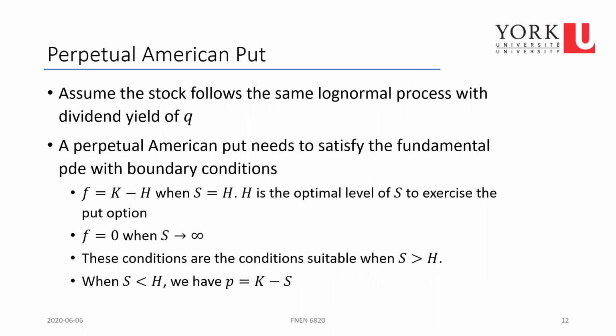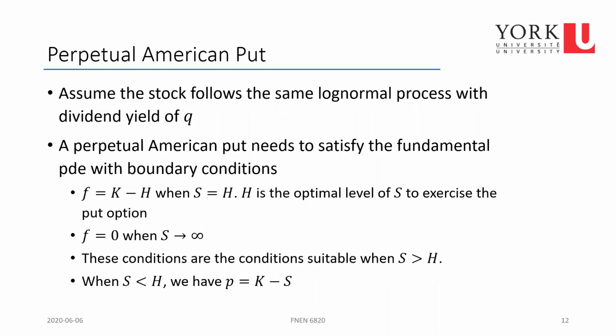the perpetual American put, as a function of a particular level. And if we were to reach that level, we will exercise. Then we determine what the optimal level is, and substituting that particular level, we'll get our price.